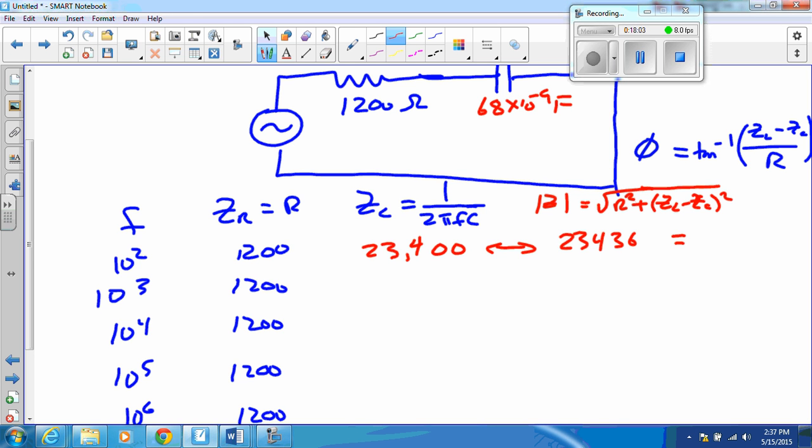and make sure that you are in degree mode, then I get negative 87 degrees. Now, keep in mind that the phase shift for a pure capacitor is minus 90 degrees. So it's like 3 degrees off. In other words, basically the capacitor has completely taken over in this particular circuit. Now let's actually see that happen here on the scope.